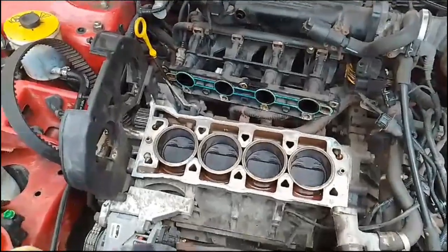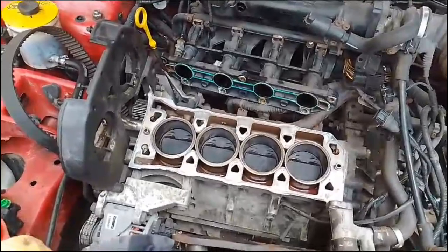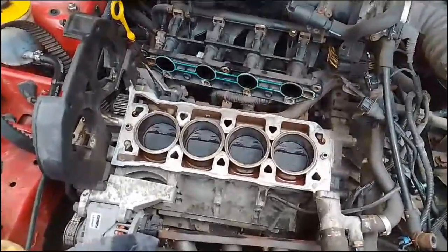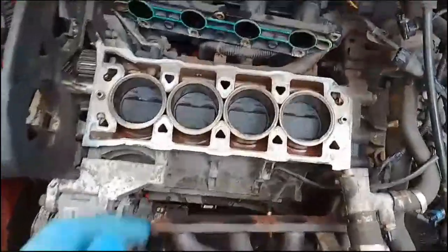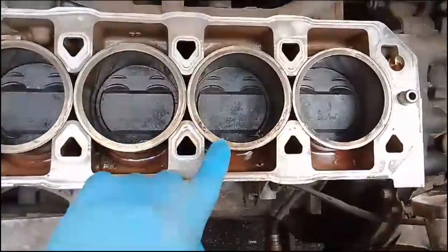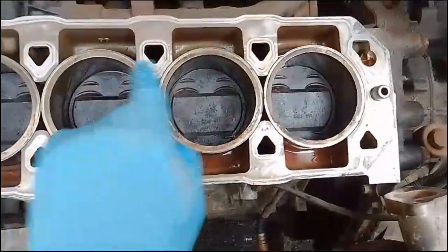Well, welcome back to part 2 of Judith's head replacement. This is the time-consuming but valuable part of the job. We need to clean up all of these carbon build-up around here. Make sure all of this is clean.